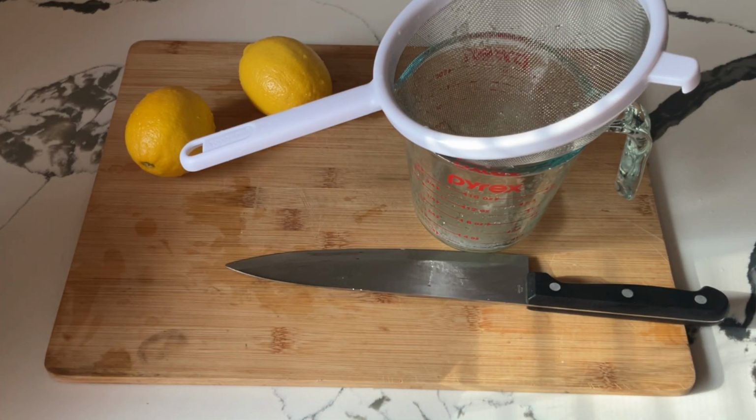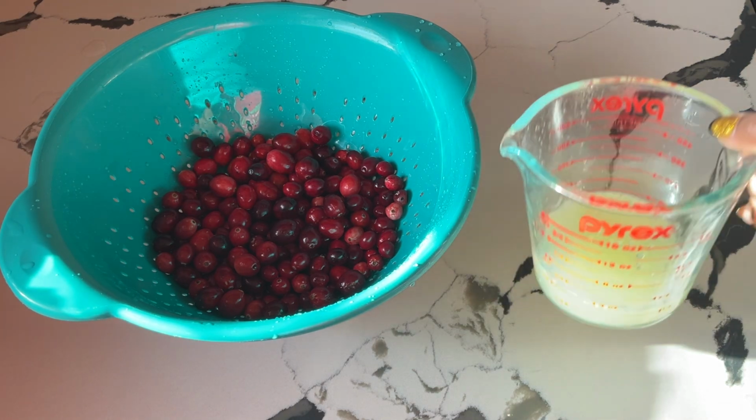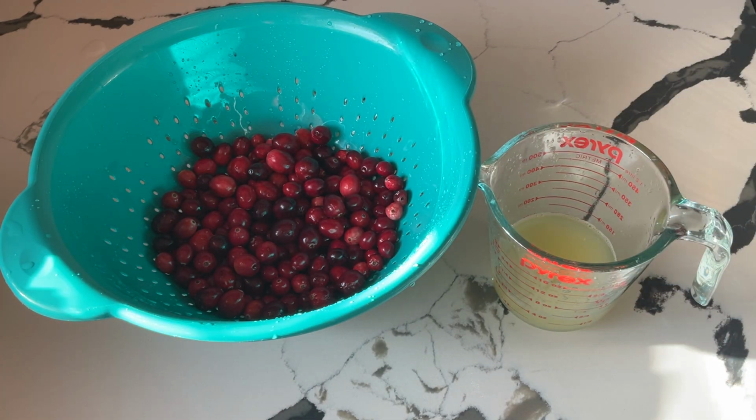All right, I'm going to go ahead and finish squeezing the rest of my lemons, and I'll bring you back. All right, my friends, I am through squeezing my lemons, and it gave us exactly a half a cup of fresh lemon juice. Perfect. And over here in my colander, I have 2 cups of fresh cranberries that I rinsed, and I removed the bad ones. We are ready to cook them.